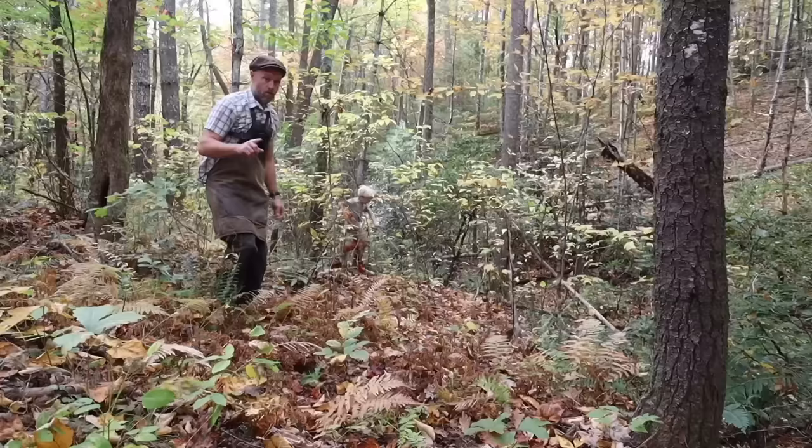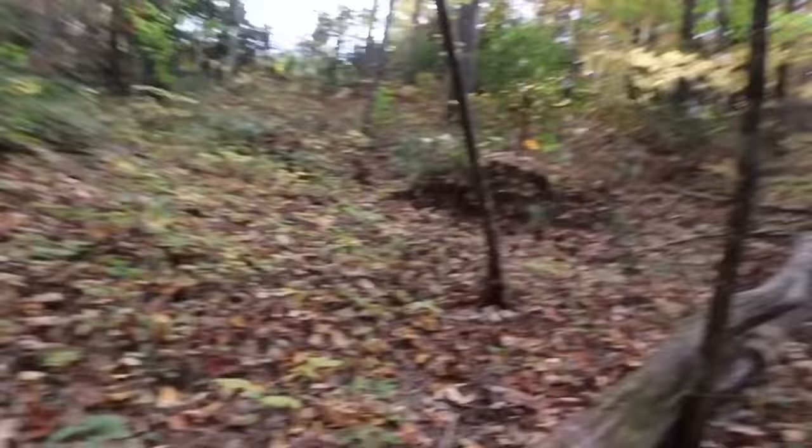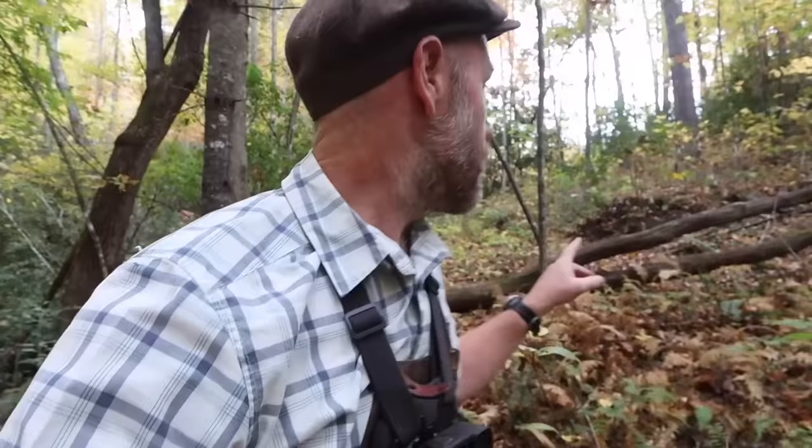Three things of interest right here to sum up what we're looking for. One, looks like there's an old logging road. Two, looks like there's signs of water. There certainly is water down in that ditch. Is there water in that ditch? Yeah, no. Three, it's pasture over here. And four, they have a cave, so that's just something of interest.